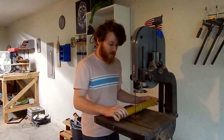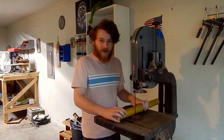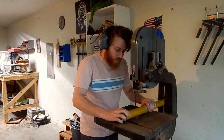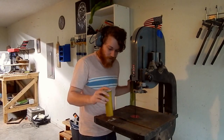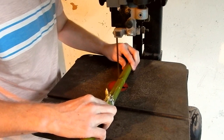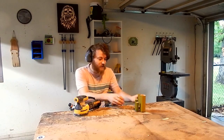So I figure that the bandsaw is probably the best tool to use for this. I think you could use the table saw for this because we cut dowels on the table saw, but I don't know, with this round, irregular shaped bamboo, I think I'll have more control on the bandsaw. So I need to do some sanding on these, and I want to get them nice and smooth, but I've got some 60 grit on here because I really want to grind away at where these branches were.